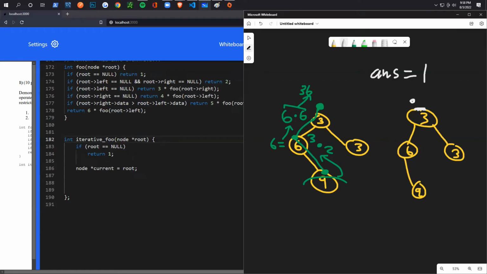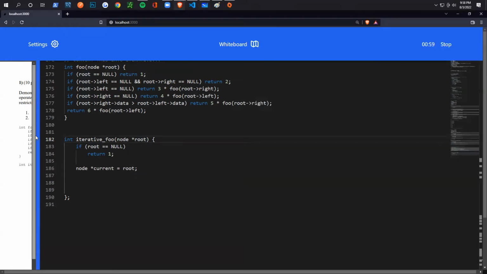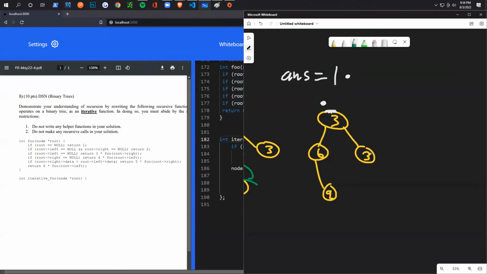Now we're going to start here, and then check what condition we're at. We have a left and a right. So now we're going to add on to this. We're going to change answer to be times 6, because remember, root right was not greater than root left, since in this example root right is 3. 3 is not greater than 6, so we're going to go towards the left, but we end up doing a times 6. So we can just take 6 and multiply it by what we currently have as our answer, right? So right now we have 6.